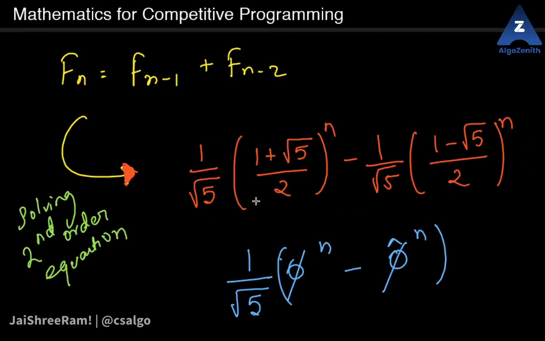However, if you are trying to find some nth number in a notebook and you want a good approximation, this second term is less than 1, right? So (1 minus root 5) by 2 is less than 1 in magnitude, so this term diminishes very fast. So this is like a quick approximation that you can take for the nth term of the Fibonacci number. Okay, this particular 1 plus root 5 by 2 is also called the golden ratio, and based on that, this is the formula in golden ratio terms.